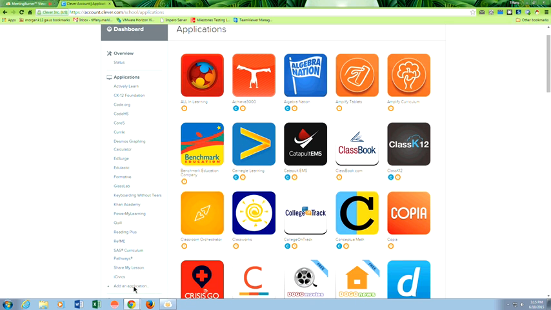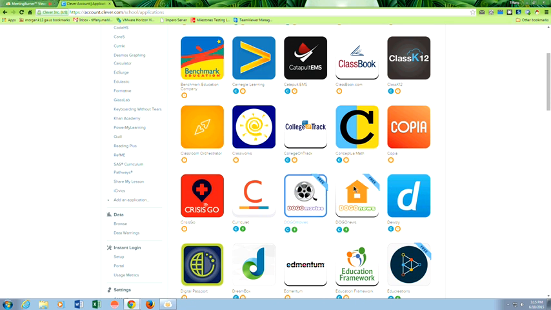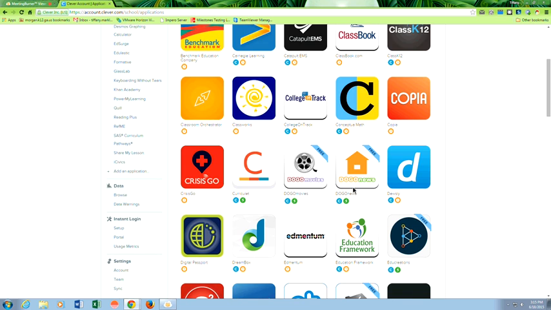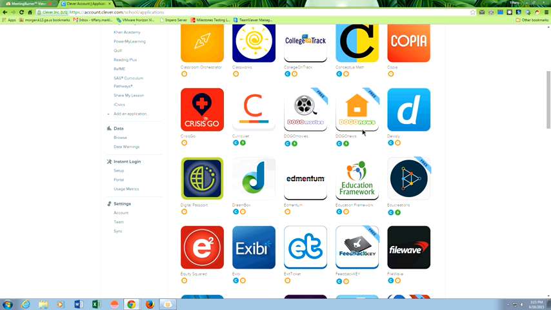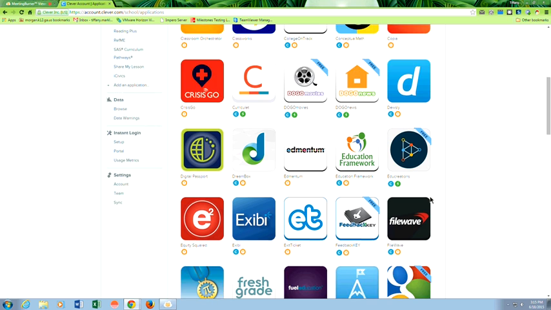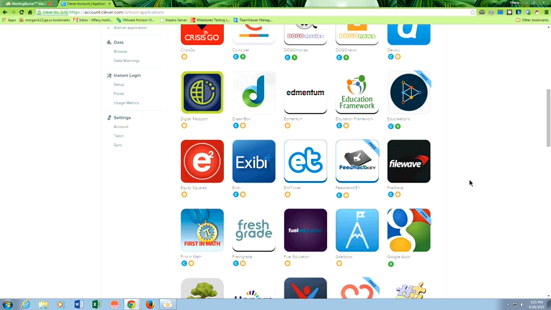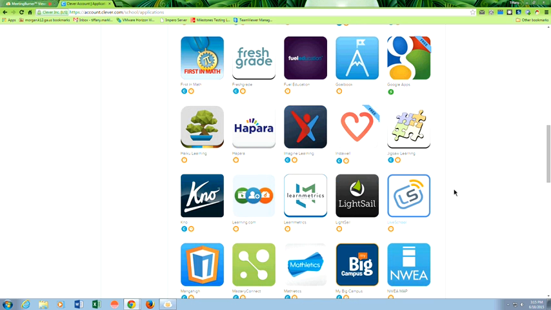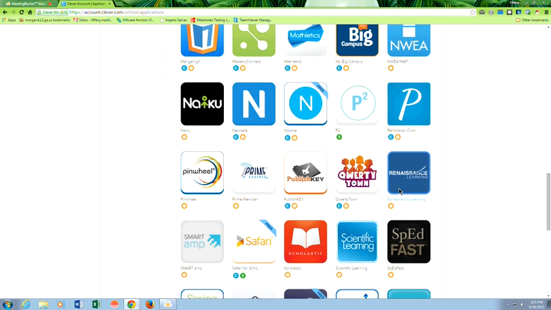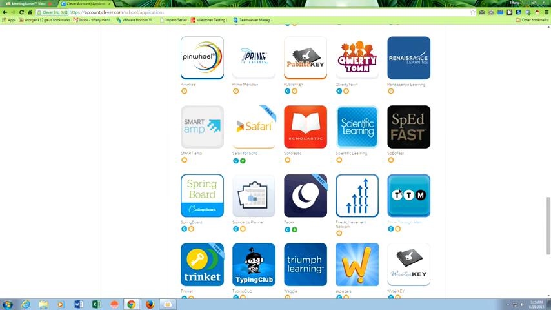There are literally hundreds of applications. These are all of the applications that Clever supports, and a lot of the ones that aren't even listed here are available if you contact your sales rep. The ones that have marked free on them, you can add instantly to your dashboard and begin using. So I know one of the features that our teachers use is Educreations, so we have that on there. So any student, any teacher can click right on it. Google Apps, there's quite a few free ones that are listed, Noodle.